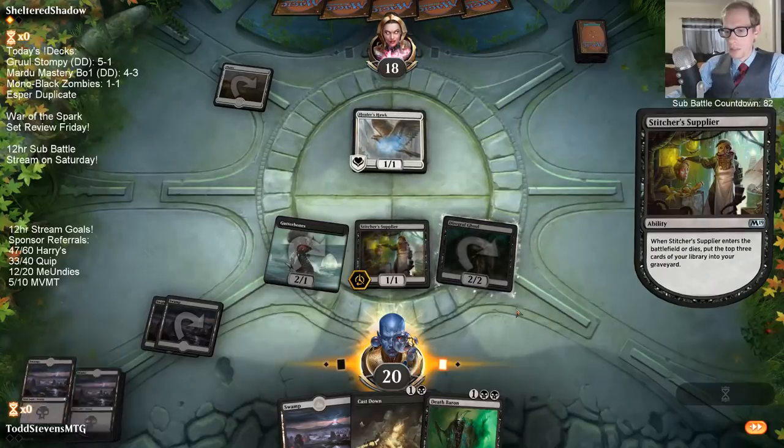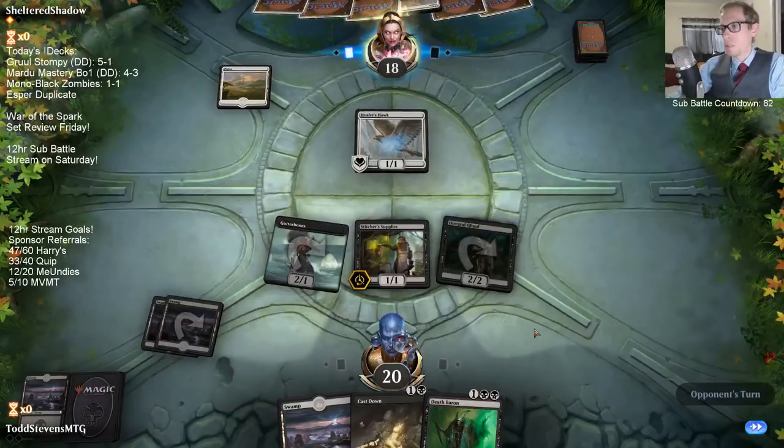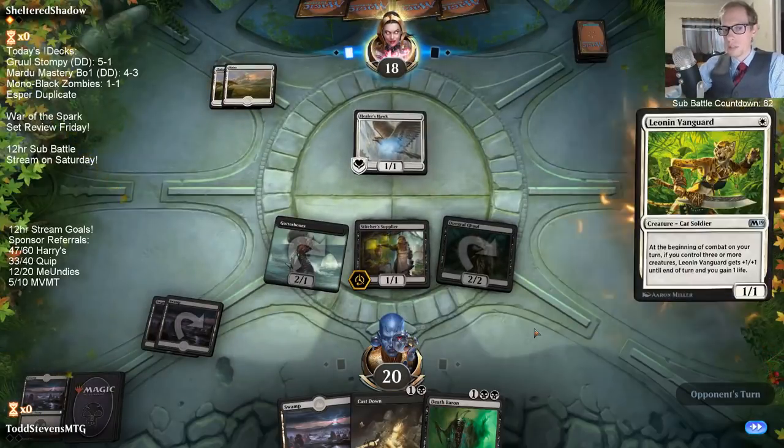We got the Death Baron, which is clutch. And milled over three lands. That's a really good mill over for a supplier. Just get rid of those.